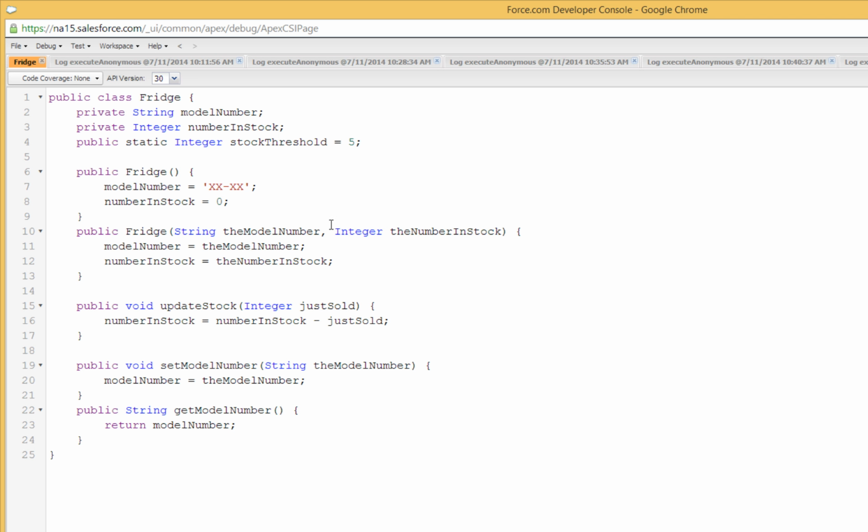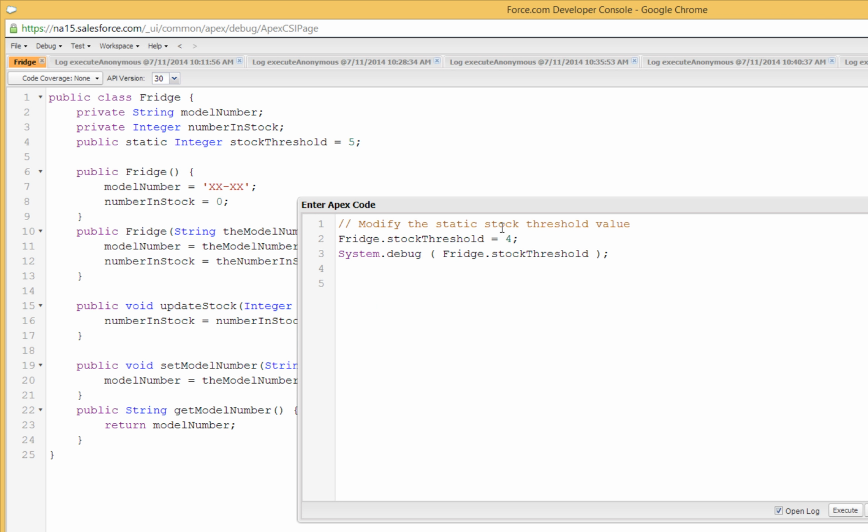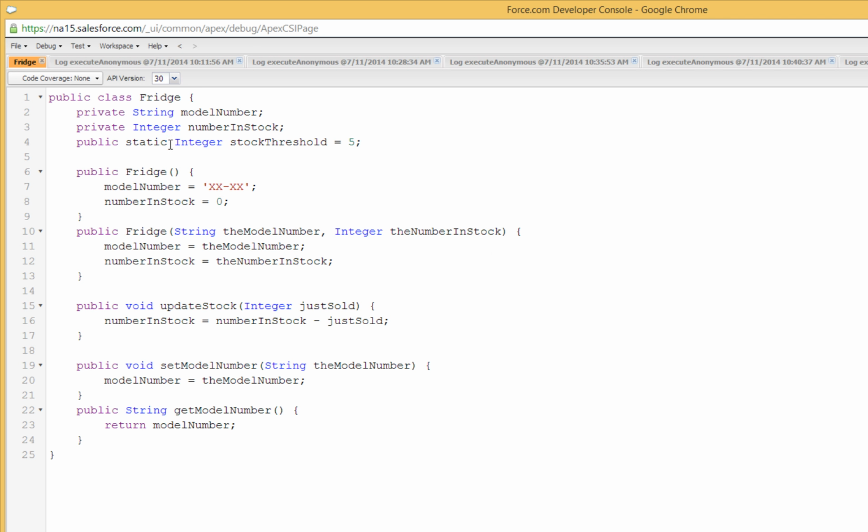So that was kind of a neat example of changing the stock threshold in line right here. But what if you don't want it to change? What if you want that always to be 5 and that the program is unable to change it? Then you would want to set that as a constant. Constants are variables that once declared can no longer be changed by the program. That is done by using the reserve word final.